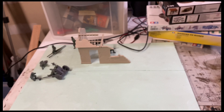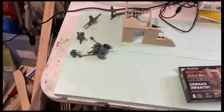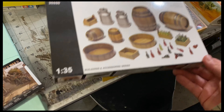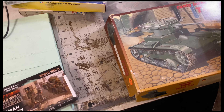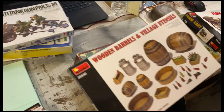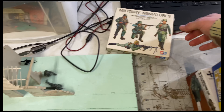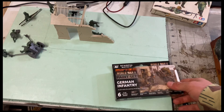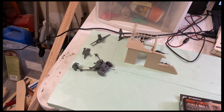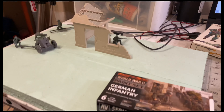I'm trying to keep this build strictly old kits only. I am using two MiniArt kits — a farm cart and some accessories like barrels and milk jugs — for added detail. Older kits include an IT PAK gun, the Heller mansion house, and the German Army infantry set. I want to give some love to older kits — they may not look the best, but they're cheap and you can really make a decent-looking scene out of them.